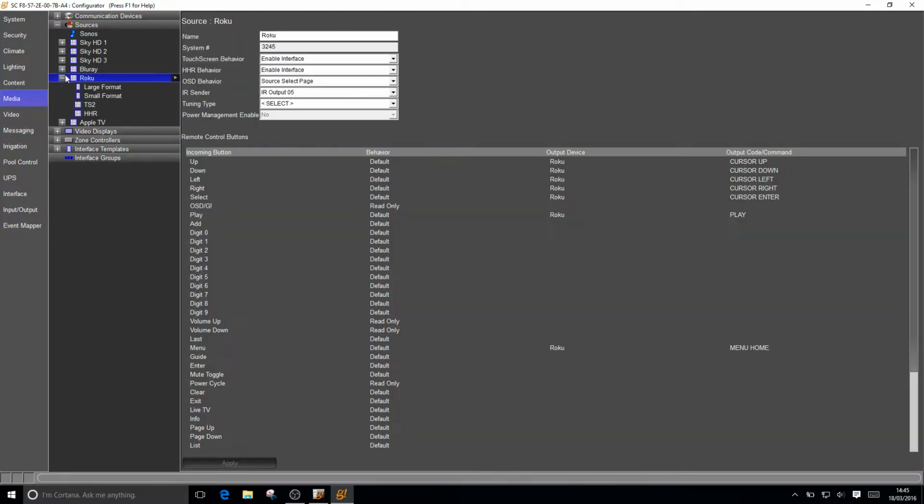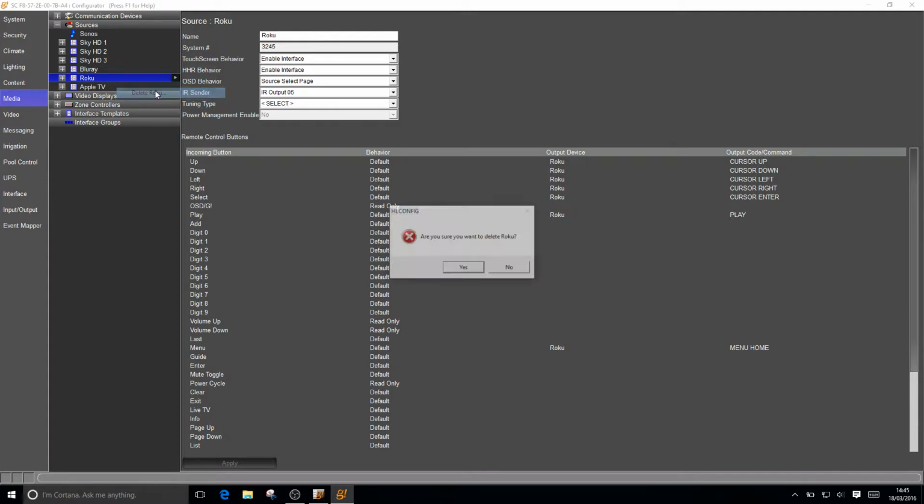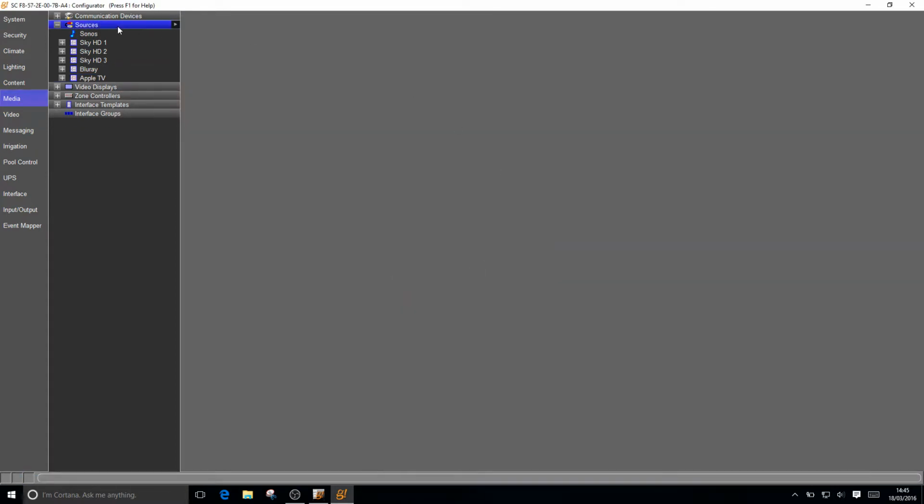As you can see, I'm using a system configuration here from a previous tutorial video. I'm going to replace the IR-driven Roku device with an IP-driven Roku driver from the Indigo Dropbox. So first thing I'm going to do is delete the Roku out so I don't get confused with the new one. And then I'm going to set up a new blank device that I can then import my pre-saved settings into.